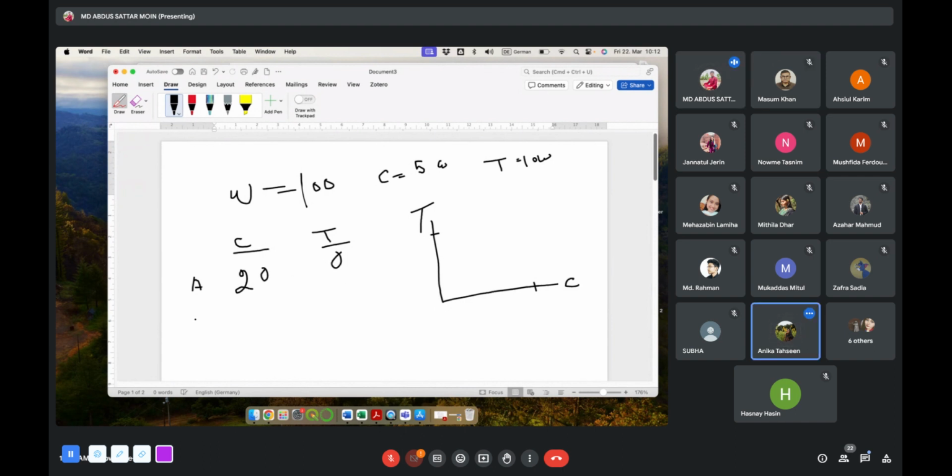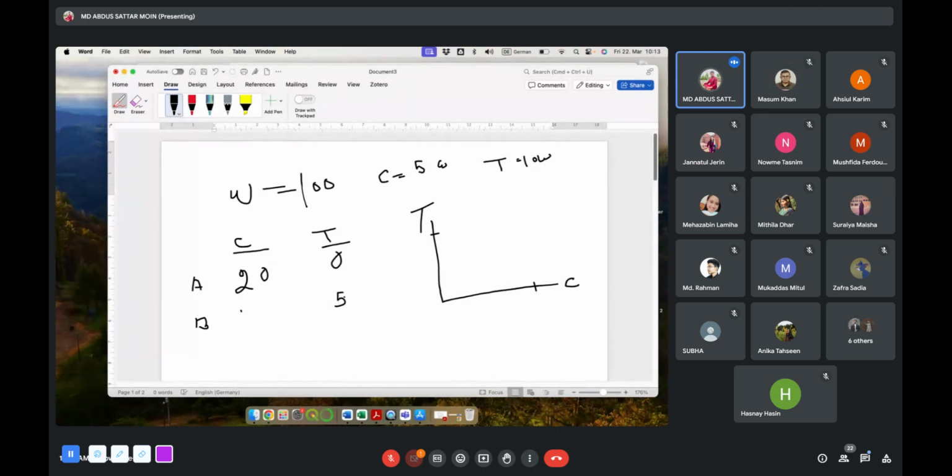Then let's say point B, now I want to produce a few tables and more chairs. Let's say I want to produce for example 5 units of table, then how many chairs can I now make? If you produce 5 units of table, then how much wood do you require?